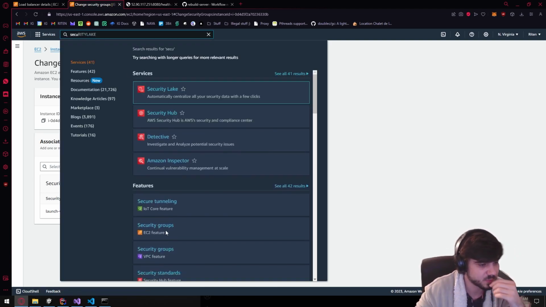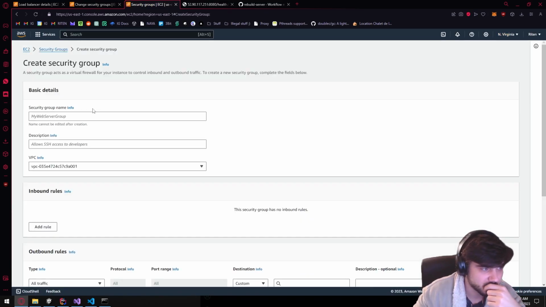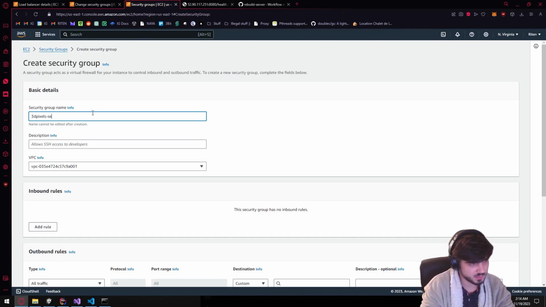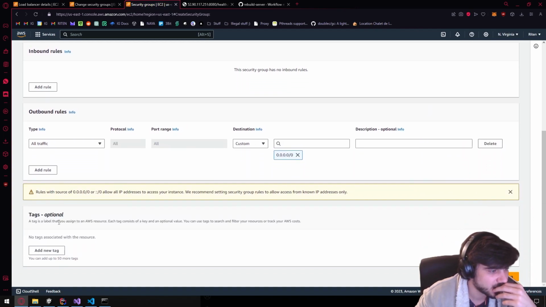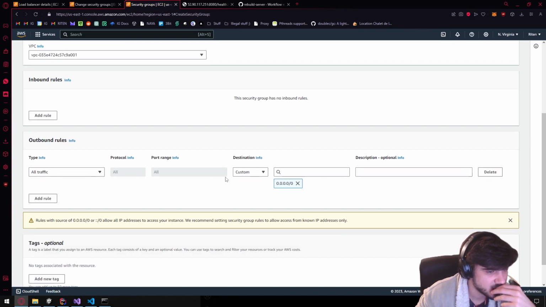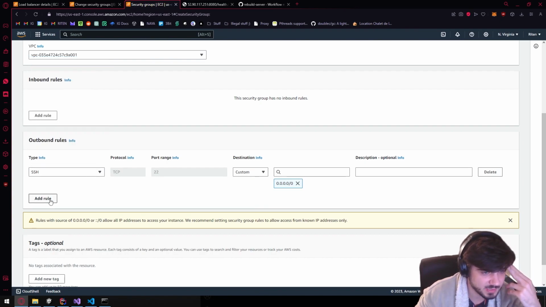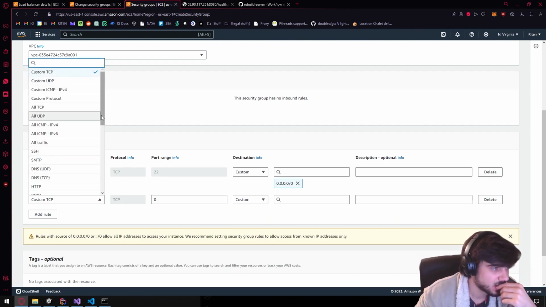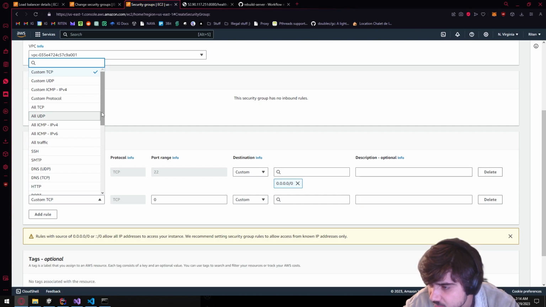Security groups. I'm going to create a new one. This is going to be called 3D Pixels Server Internal. I do want to allow outbound. I do want to allow SSH. Can I choose, for example, all these ports are inbound from the ALB security group.